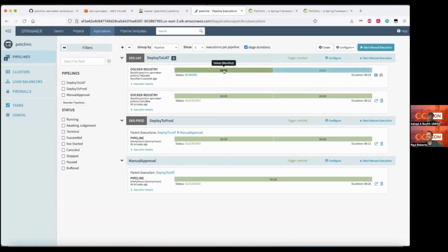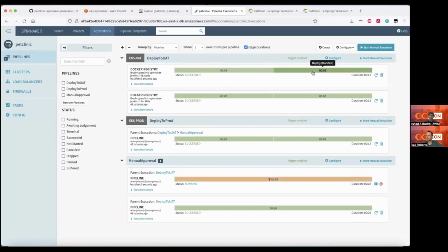And then you will have a number of stages in the Spinnaker pipelines, right? So it was so quick, obviously, because I have only 2 stages. So it's already deployed. And now it gets dropped into the manual judgment. So I don't want to directly approve this, but what I want to do first is see whether the new change, that update to the pet app, is reflected in my UAT environment.